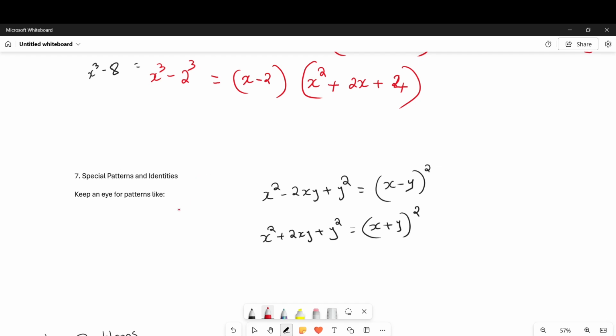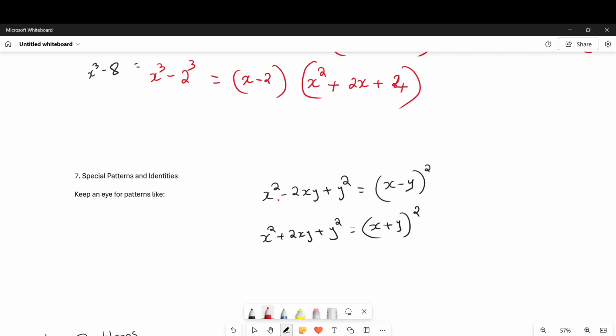When we have an expression, always keep an eye out for patterns. We already saw some kinds of patterns: difference of cubes, difference of squares, simple trinomial, complex trinomial. While doing these problems, you will get more practice to solve problems quickly. So what we need to do is first keep your eyes open for finding patterns.